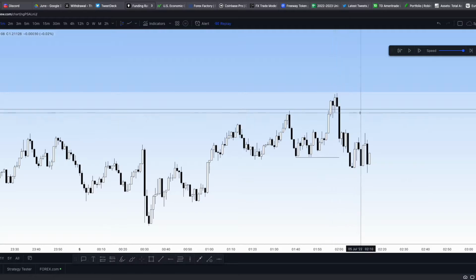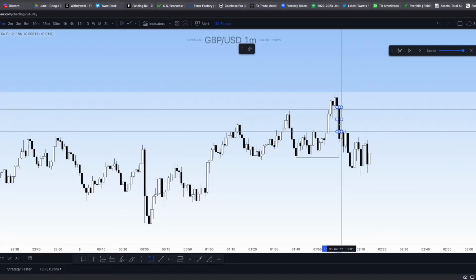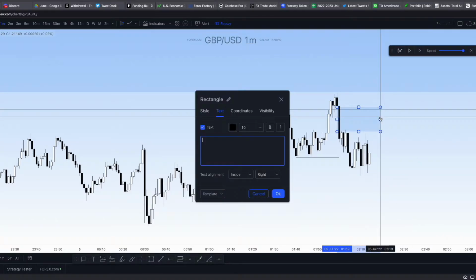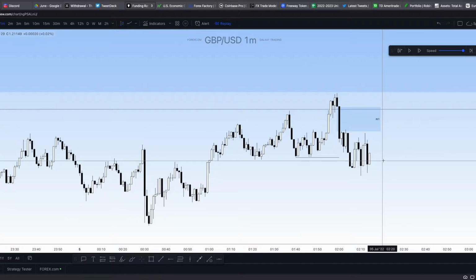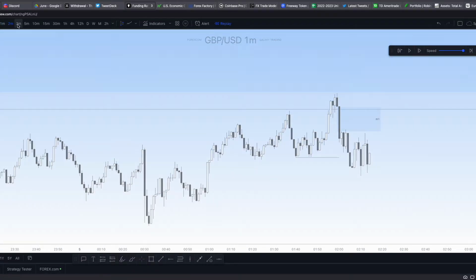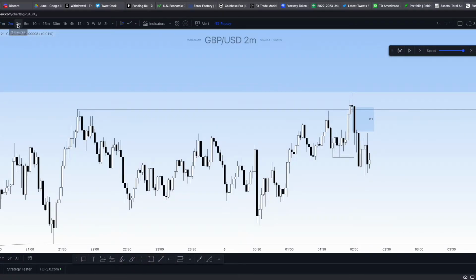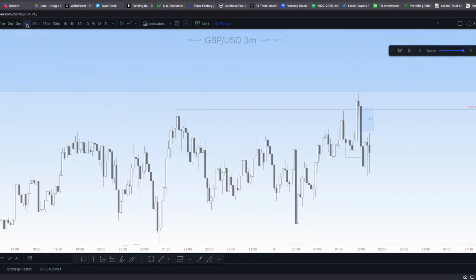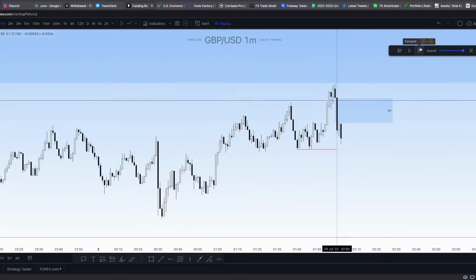So we can see we have a pretty clear fair value gap on here, on the 1 minute. Just gonna mark that out. So pretty clear on the 1 minute, and then I usually jump to other time frames just to see. So obviously we have it still on the 2 minute and also on the 3 minute, nothing on the 5 minute. All right, so we have this 1 minute POI right here.